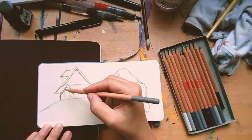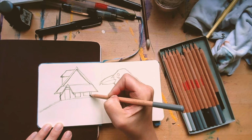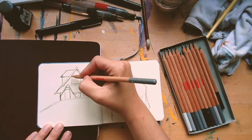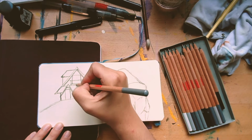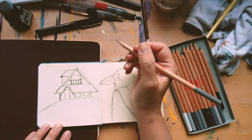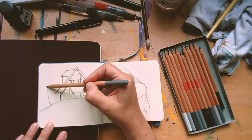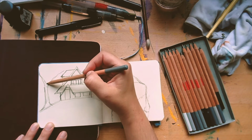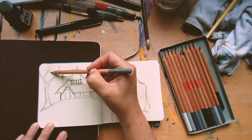I'm not the best at drawing houses. As you can see here, I keep on going back and forth and I try to fix it. And my houses tend to look more like comic-y children book type houses. I remember when I was in a drawing class at the university and we had to go out on campus, which was quite large. This was at USF in Tampa. And we had to just sit somewhere and draw a building. And so I went inside the Marshall Center, which was like this community center where they had the bookshop and a cafeteria and cafe and a study area. And they had this newer addition that they had built, and it was a circular building.